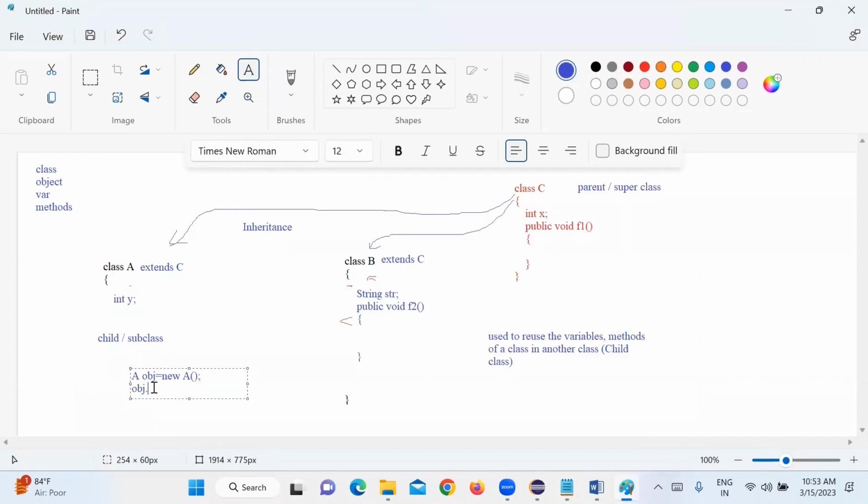Obj dot, what variables and what methods can I access? Obj dot X, Y.